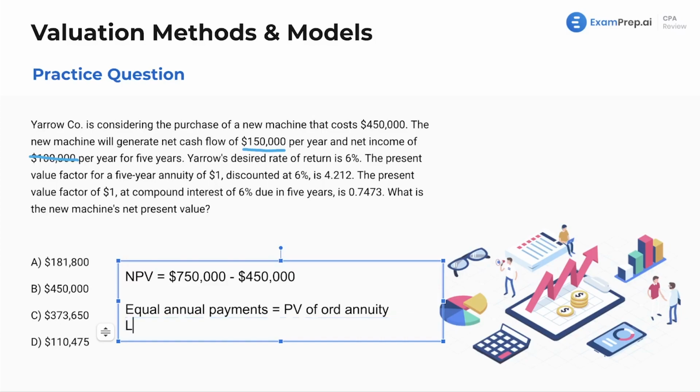And then if it's a lump sum payment, we're going to use the present value of $1. So we see here the present value factor for annuity of $1, and we see present value of $1. We're going to cross off the lump sum one because we are getting equal annual payments of $150 over a 5-year period. And also, if the factor is ever less than 1, that's a lump sum payment. If it's more than one, it's going to be for multiple periods. So another thing to keep in mind there.